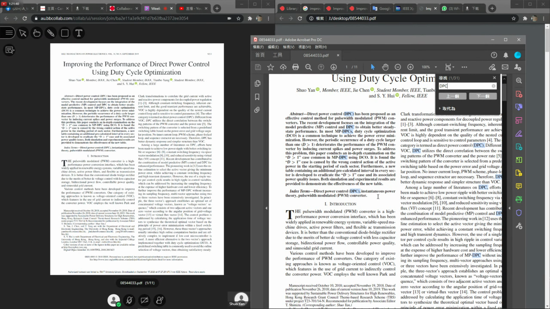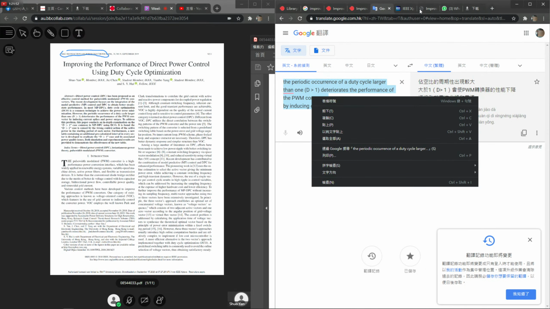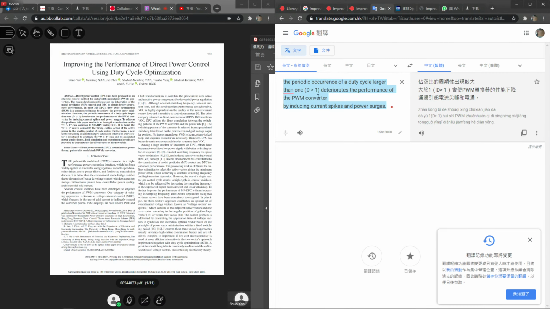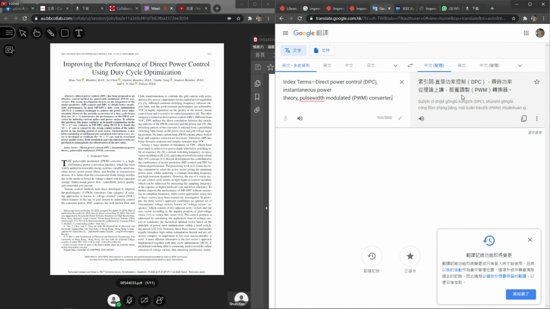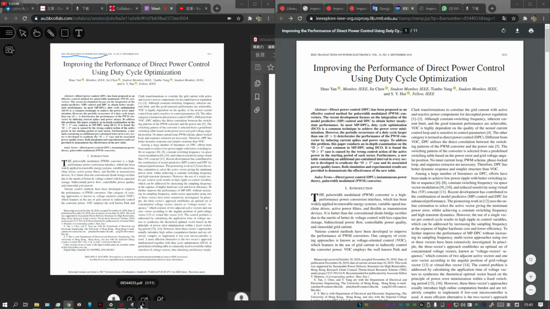On the first page, you can see in this heading, it's the name of the journal. This is the name of the journal, which is called IEEE Transactions on Power Electronics, which is one of the top journals in electrical engineering. So by looking at the heading, you are able to identify the name of the journal, and also its time of publication.